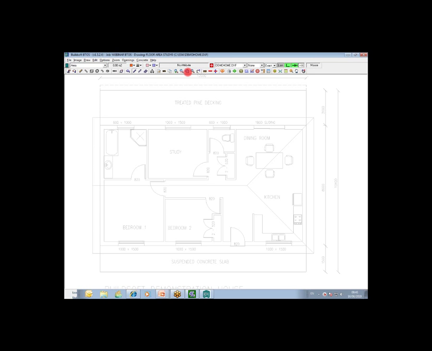So what I'll do is I will use this third option, which is the most commonly used, which is zoom in on a section. So when you click on that icon and you pull away, you'll see that you get a little Z-type cursor. What this allows you to do is zoom in on a section of the particular plan.